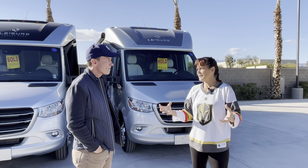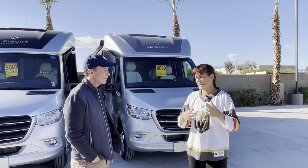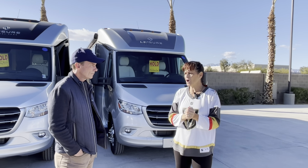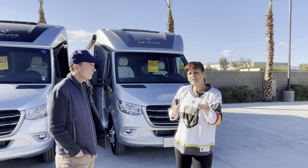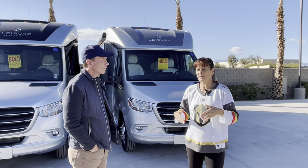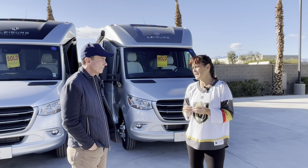So if you have gone online and you want to buy a leisure travel van like you did, and you called X dealership, and X dealership said, oh yeah, it's going to be 2 years, 24 months, 36 months, whatever, and then you call Y dealership, and Y dealership says it'll be 17 to 18 months, you're like, wait a minute, I just called the other dealership and they gave me a longer wait time. Well, that's based on allocation. That means X dealership only gets maybe 2 built a month and Y dealership gets 4 built a month. So you're going to find a different allocation.